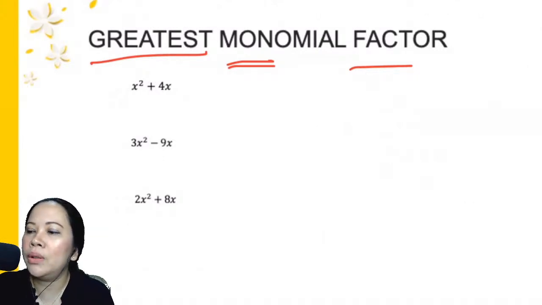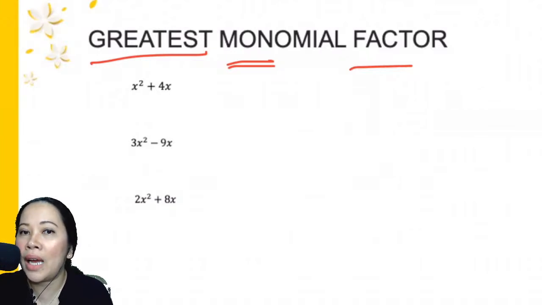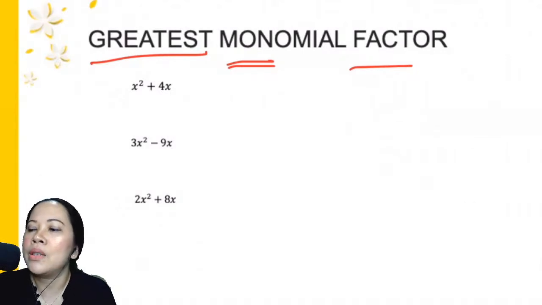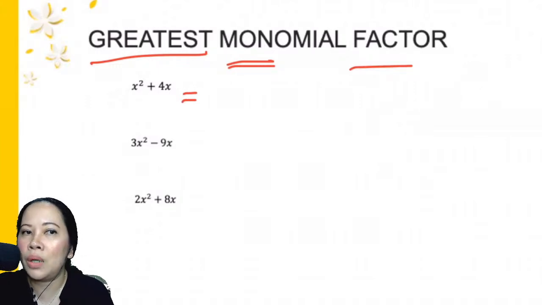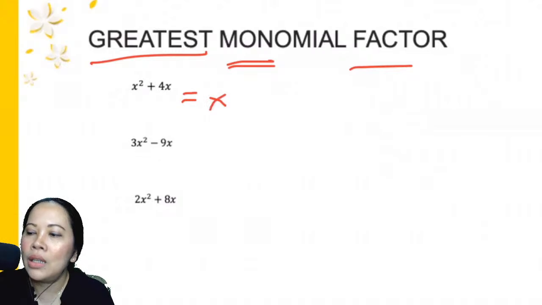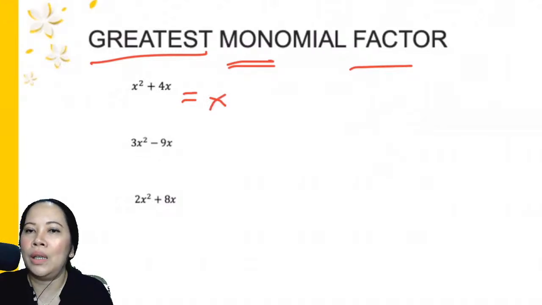So, for example, if you are given the quadratic expression x squared plus 4x, as I have mentioned, quadratic means it's the power, okay? So x squared plus 4x, you have to find the factors of x squared plus 4x na pinaka. So you start with x squared and x on the other one. So ang pinaka malaki na pwede mong ma-divide for x squared and x is actually x. So x is common, okay?